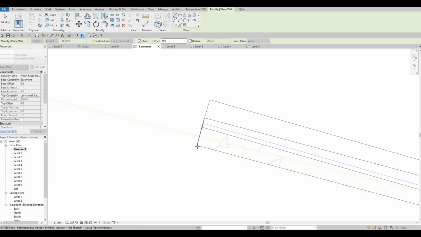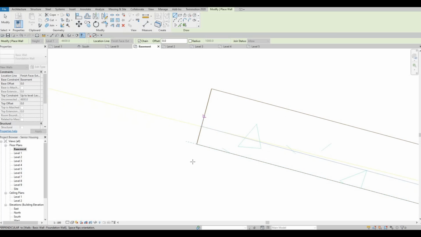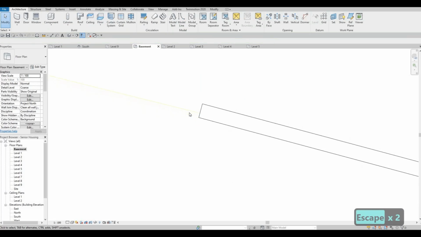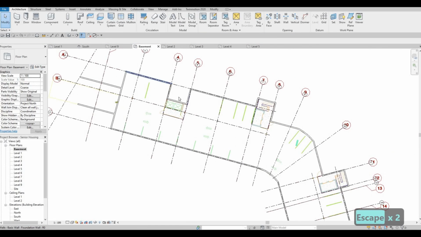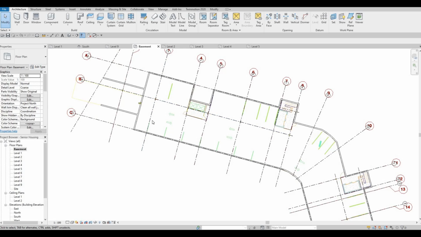Up to this endpoint. Press escape, and then we're done with the foundation wall for the basement.